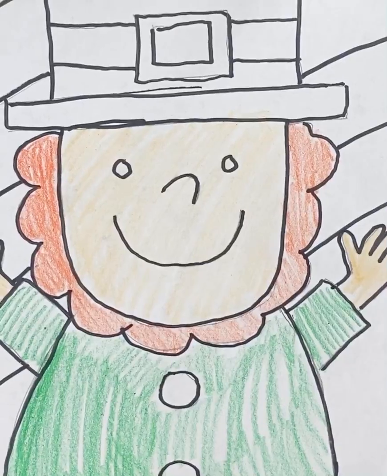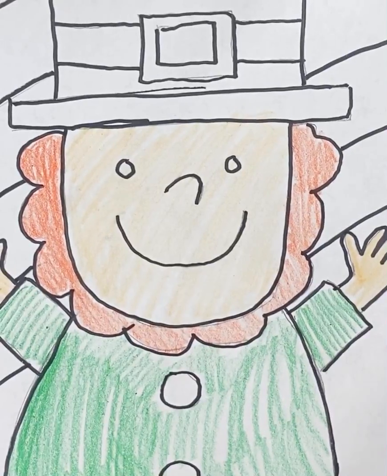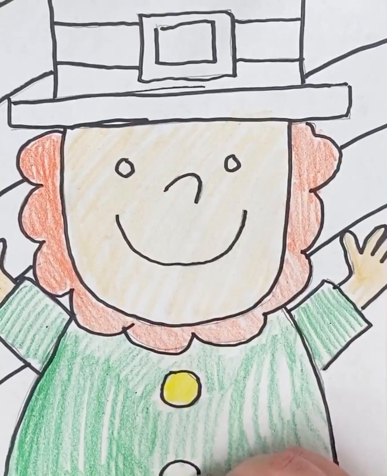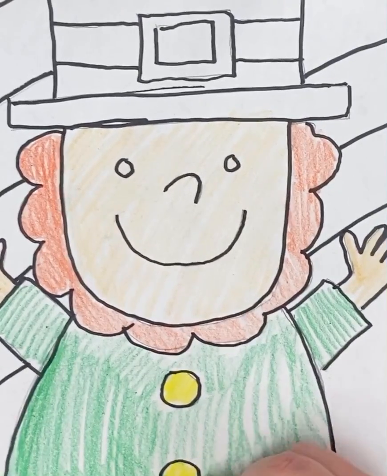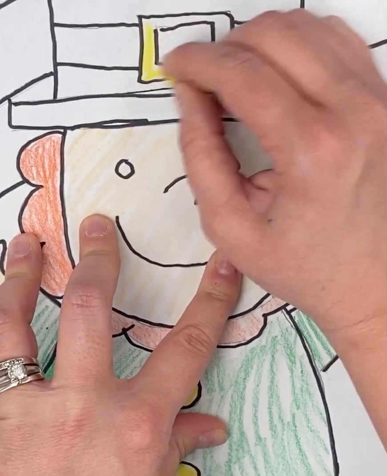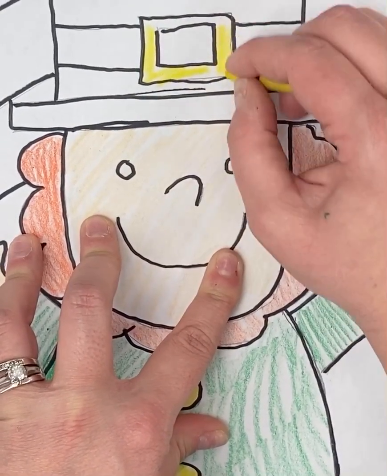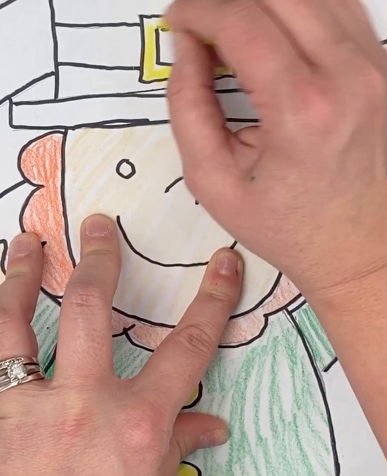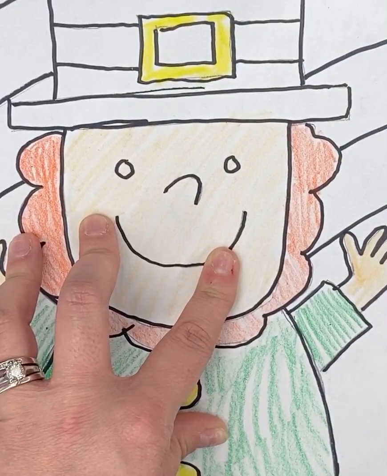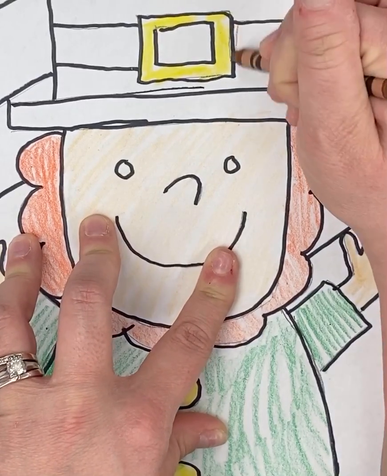So I think I am going to do them gold. I don't have gold, but I will use yellow. I'm going to pretend. So I'm going to make his buttons yellow. I'm also going to make his little belt buckle. I guess it's not a belt buckle. It's not on his belt, huh? His hat buckle yellow. And then I'm going to make the band around his hat brown.